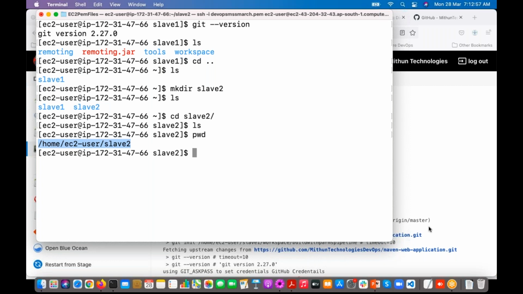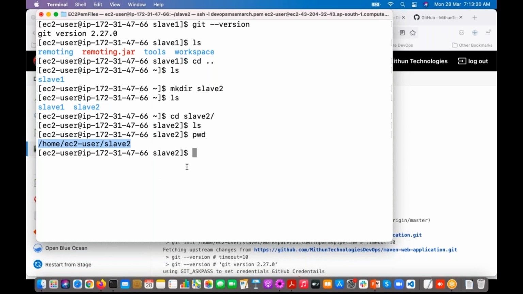Mahesh is asking, if we configure Git in global tool, then no need to install Git? Yes, if you configure Git in the global tool configuration, you don't need to install it on any of the nodes. Clear?